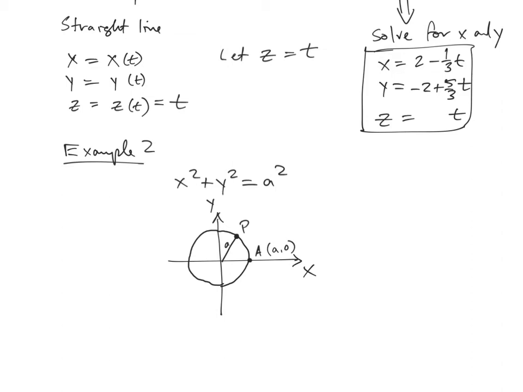And again, there's an infinite number of parametric equations we could write to define the circle, so we can make pretty much any assumption we want. We're going to assume that it starts at this point at time t equal to 0, and it moves in this direction, counterclockwise, with an angular speed of 1.